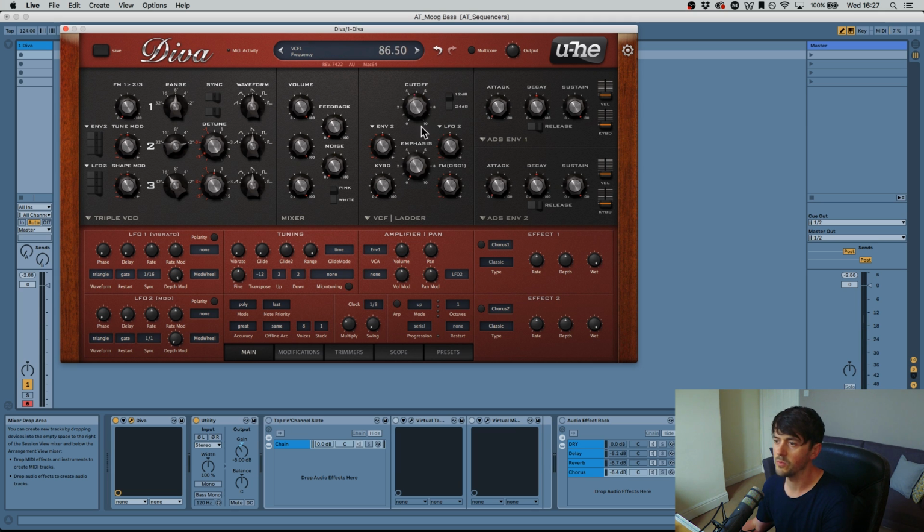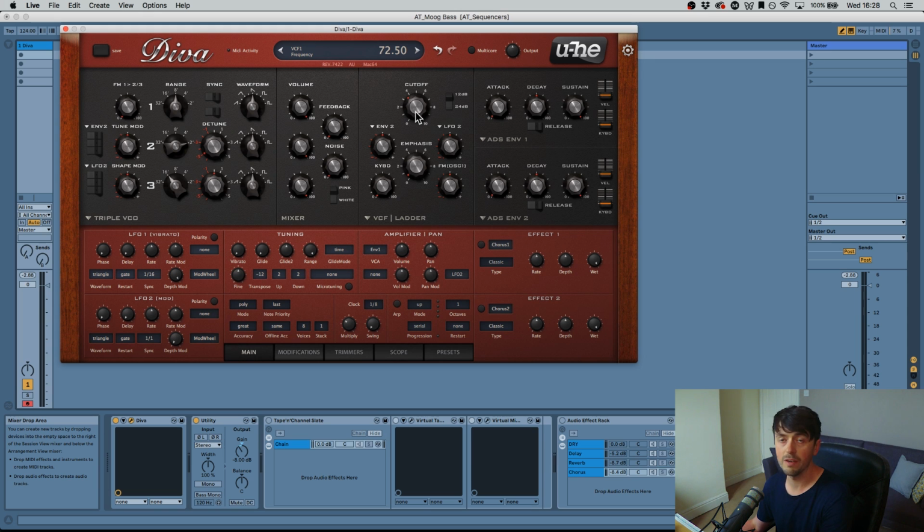I'm going to start to play around with the cutoff. So you've got a few options. You can leave the cutoff with no envelope like this and play around with the cutoff. I tend not to bring up the resonance too much because, as you notice there, when you bring up the resonance, you lose some of the subtones. It's like it high passes the sound. So with Moogs, I usually keep the resonance all the way down or just a little bit up. And yeah, so you can do that.